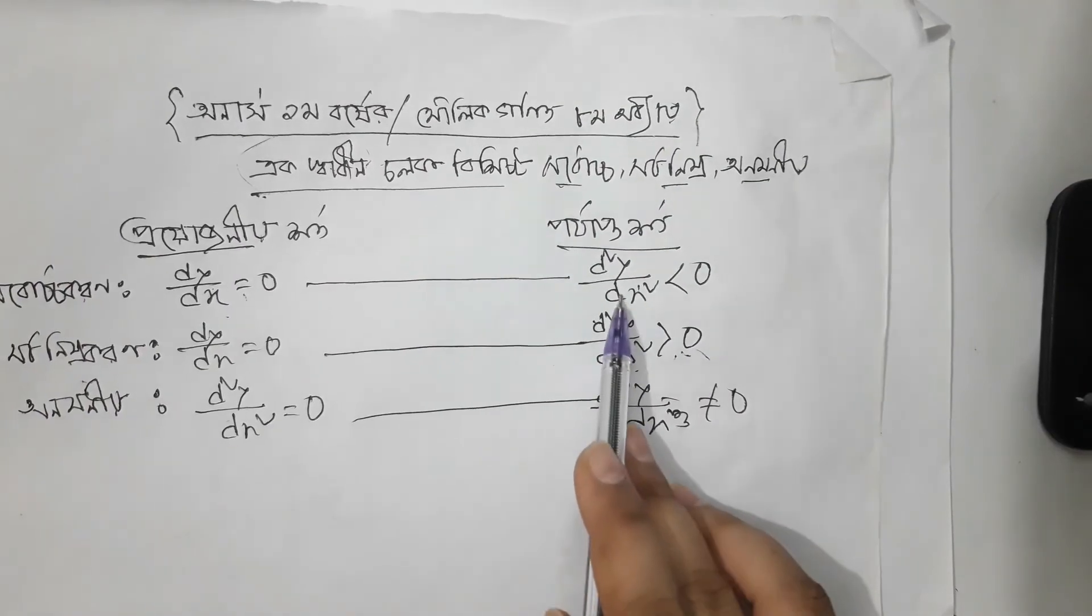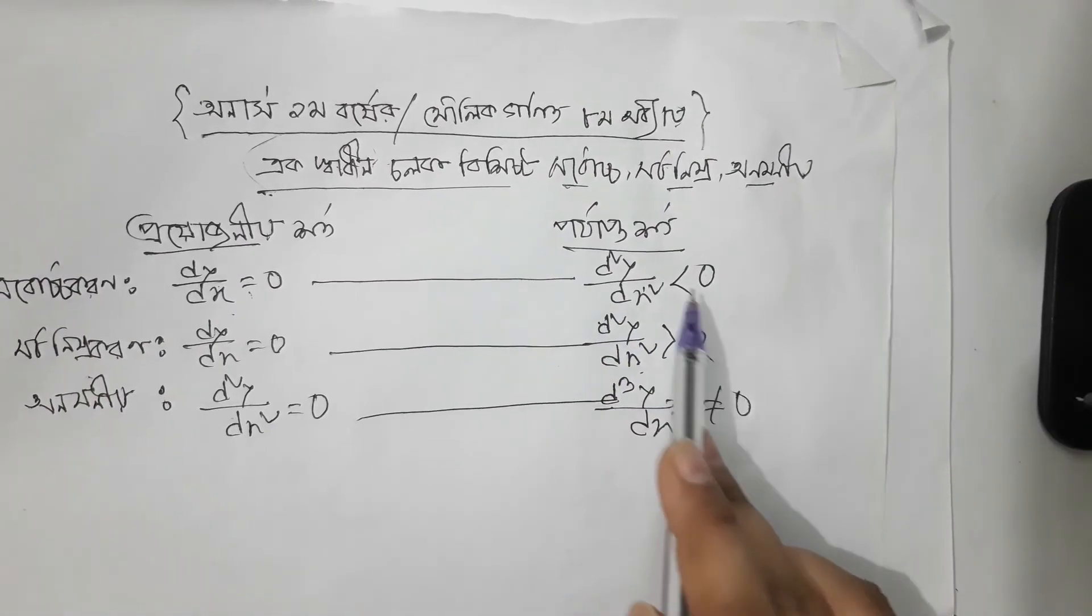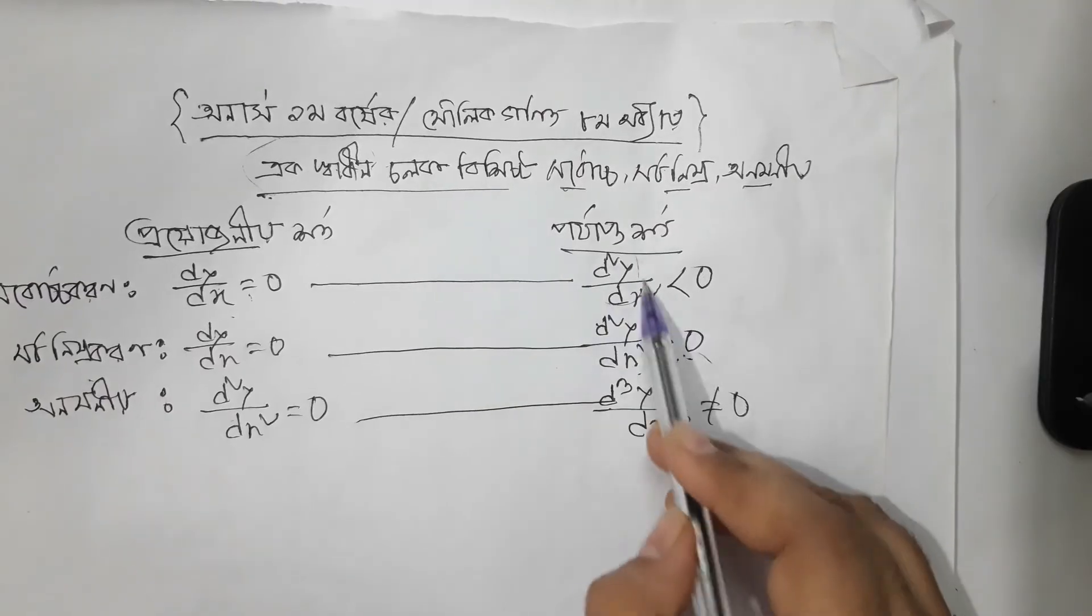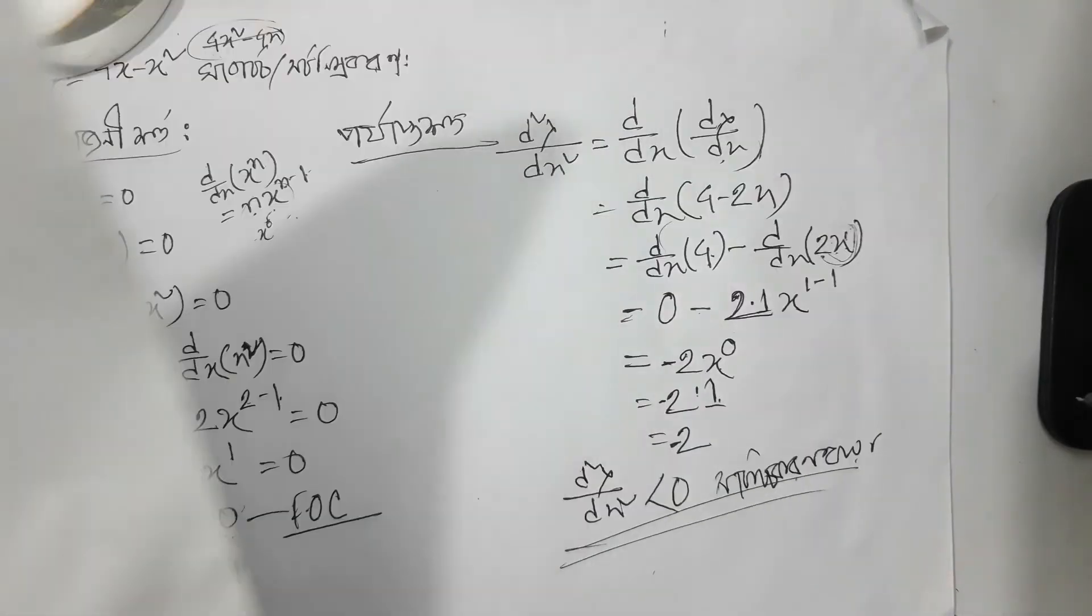Look at this. D square y dx square less than 0. But when you look at the right thing, the right thing is 0 is 0. That's what's going on.